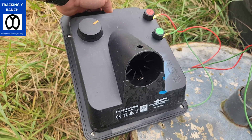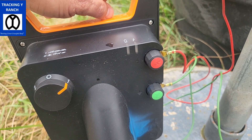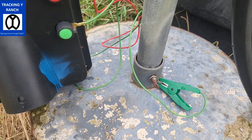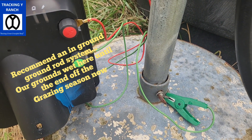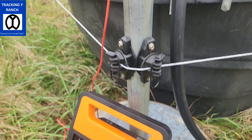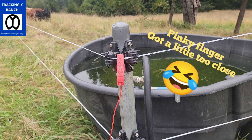That's the pole setting, so you can put it on a T-post if you want to have it up high. We just have it sitting here on the ground. Positive and a ground — super simple, comes with its own alligator clamps. We have literally just clipped our ground onto this post and it is working out great. This is just chain link fence rod that we ended up using there.